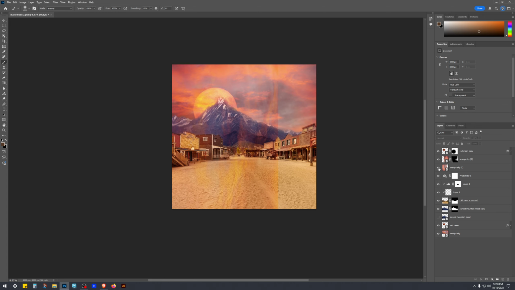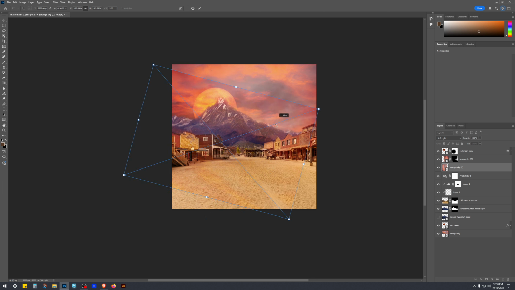Why does it look more saturated? I like this, but I don't like this. Maybe I'll Control T. Maybe if I rotate it this way. Does the rotation help?